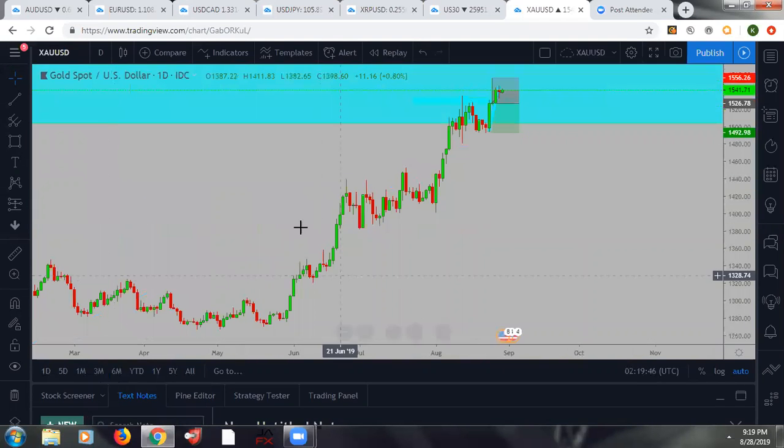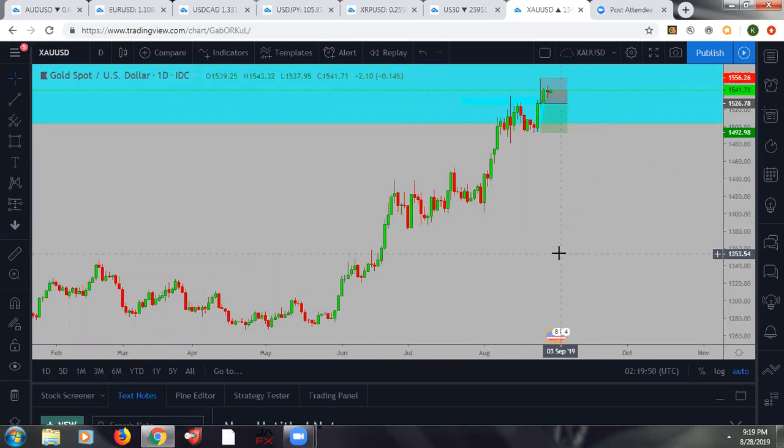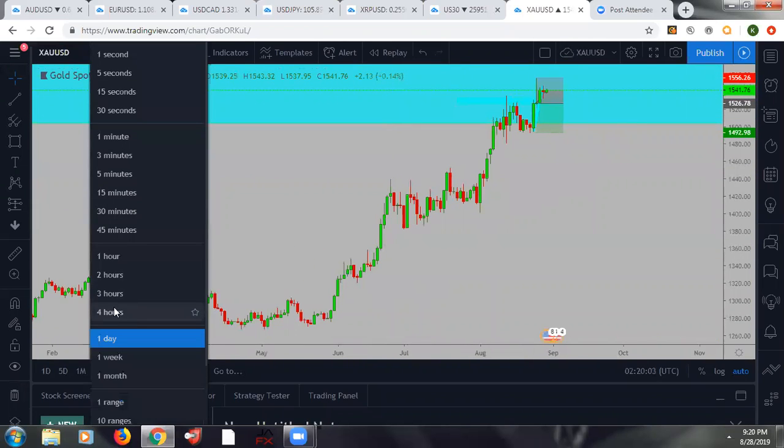Let's look at the daily. So this is the daily. We can't see much information as far as it's concerned. One thing I did notice about gold is that it does consolidate a lot. And it's very simple to trade in the consolidations, because once it consolidates and breaks away, that is genuinely where the market is going to go, generally speaking. But overall, we do have to keep an eye on where it could potentially maintain direction.